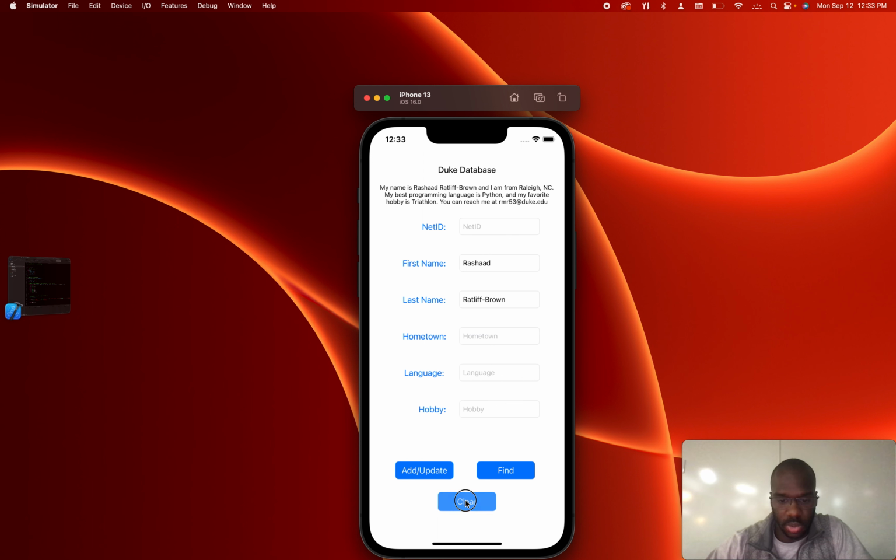So now we will go ahead and test the add update function. And the add update function first uses the net ID to see if a candidate is already in the database. And if they're in the database, then it will update the rest of the information that you input here in the forms. If they're not, it will add them to the database and print out the current size of the array, which is the simple data structure used for the database on the back end.